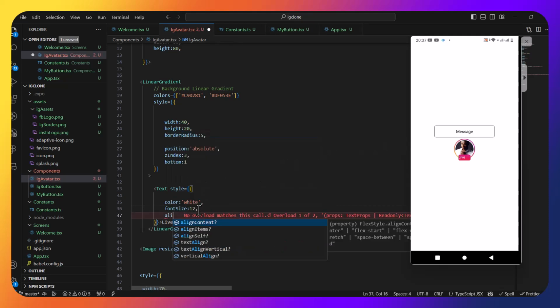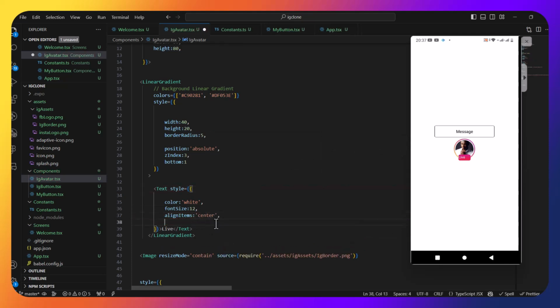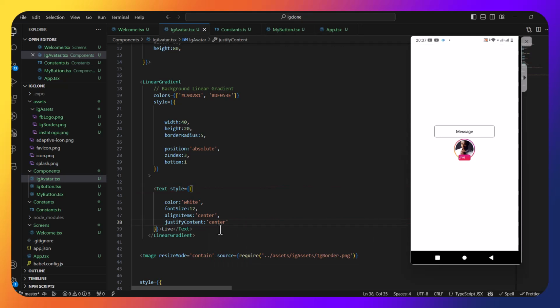Okay, let's center everything, and let's justify content. Looks like this is not moving to the center. Let's see, color white. Let me change live to see, is it going to change? Yes, it's changing, but this is not taking effect.